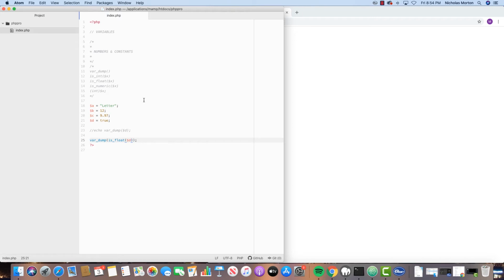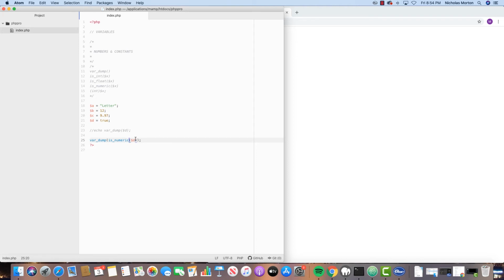Now, is_numeric is a little bit different. Essentially, it tells us if we can make a number out of a string or any other weird variable, or a combination of variables even. So it can be a float, can be an integer. As long as it's numeric, it'll be true. So let's try this now. Let's say is_numeric, and we're going to leave var_dump on there because like I said, it is a function that returns true or false. If I didn't put var_dump on there, we would just have an empty screen.